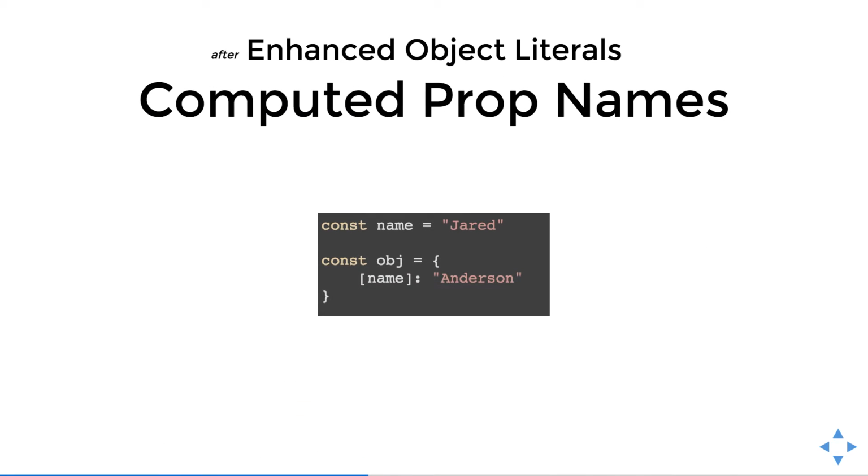In ES6, you can have computed property names. So this is the exact same thing as before. If you have this variable floating around, in this case name, and you want to add that as a property name, you just follow the syntax here. So this is computed. It's more than just variables. It could be the result of a function call. It could be anything that evaluates to something that will become property name friendly.